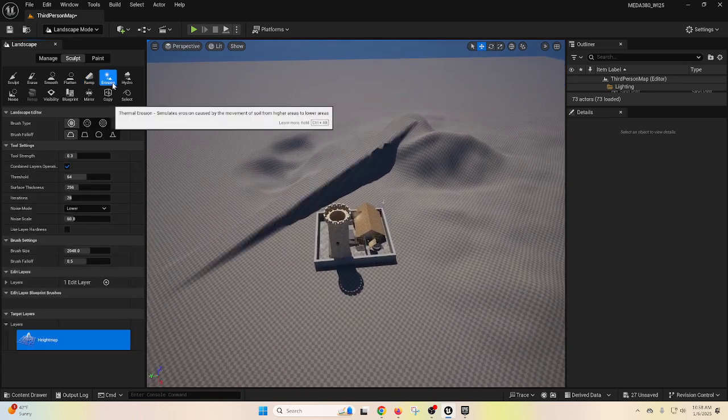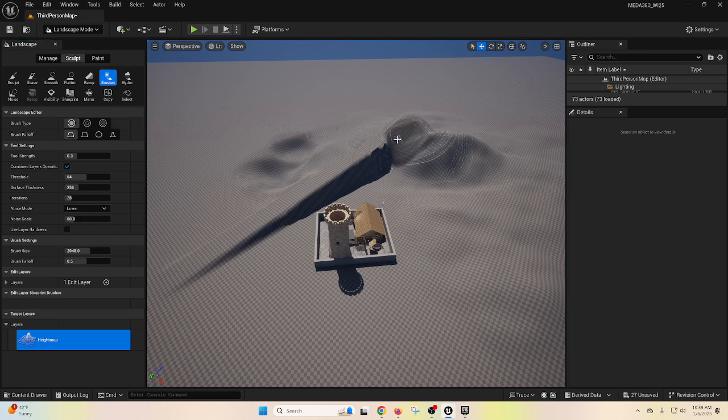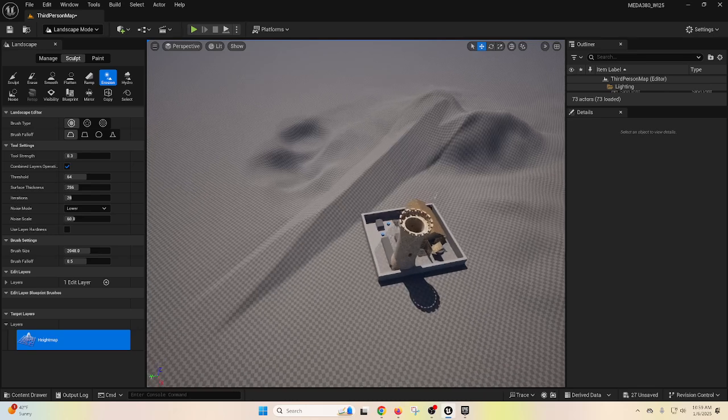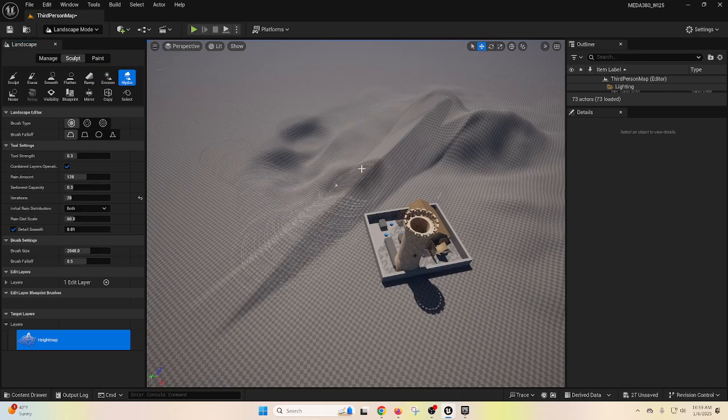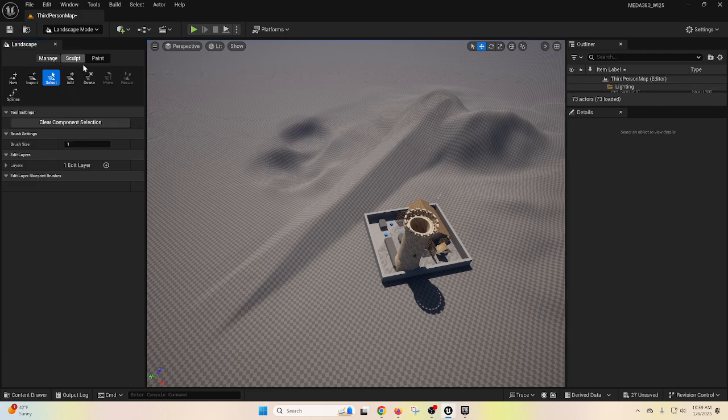We can use erosion. Here we have erosion from soil, so it looks very natural actually. And this one is hydraulic erosion from water, and it's a little bit more pronounced and gets smoother overall, because you're going to take out more material. But that's not what we're going to discuss now. Those things you already know. Let's learn something new. So I just want to delete my landscape.